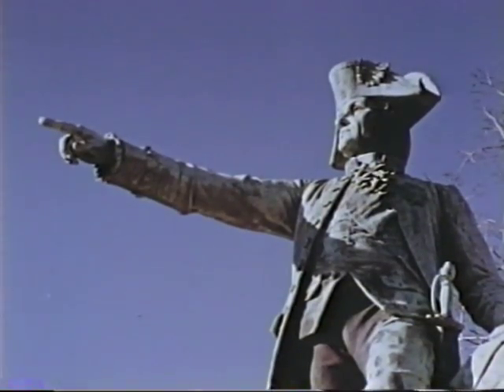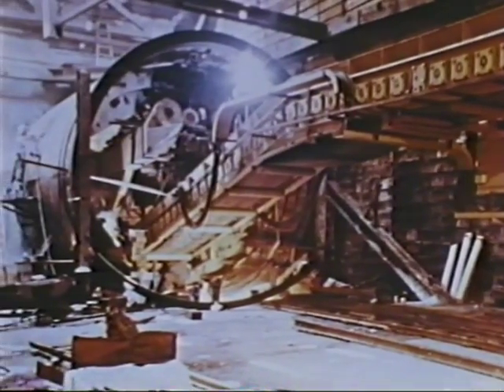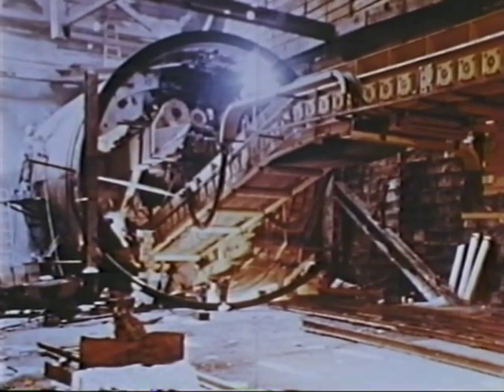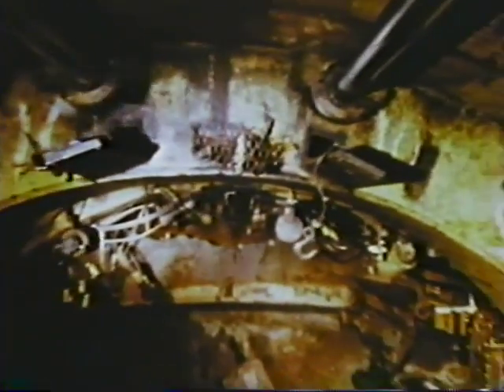Two blocks from the White House, a specially designed mining machine was at work inside a huge shield. This mining machine was capable of driving a full-face tunnel ten times faster and many times safer than men working with hand tools. The course of the tunnel was charted to the accuracy of a fraction of an inch, using a safe, low-powered laser beam. Inside the shield, the machine operator controlled the push-button operation of the mining machine.